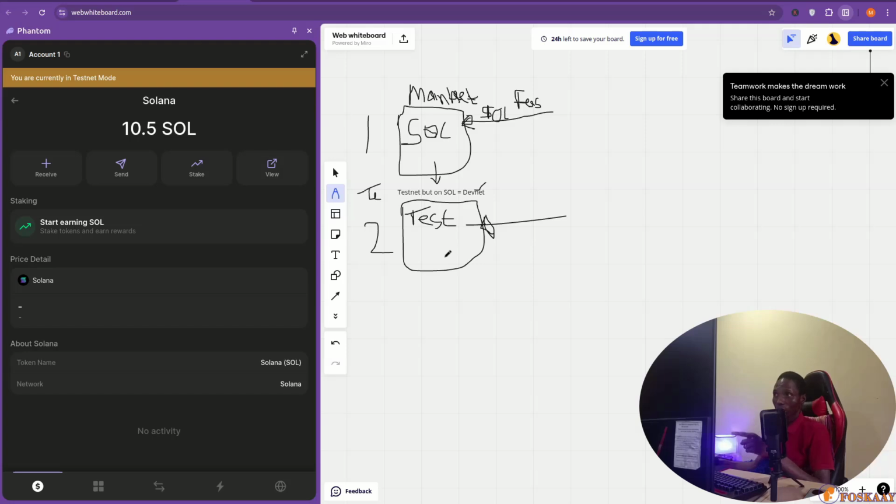And the essence of that is because if you are a developer building or launching anything for people to test, you don't want to be spending money. At times with smart contracts, I was testing a Solana program deployment recently. It cost me about 1.5 SOL to deploy that program. And in the course of testing it, I deployed it like 2-3 times.